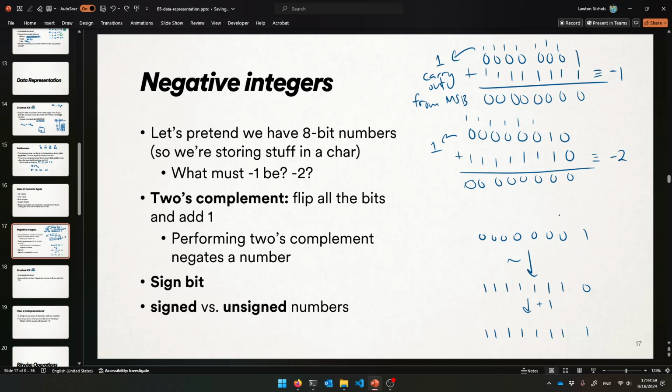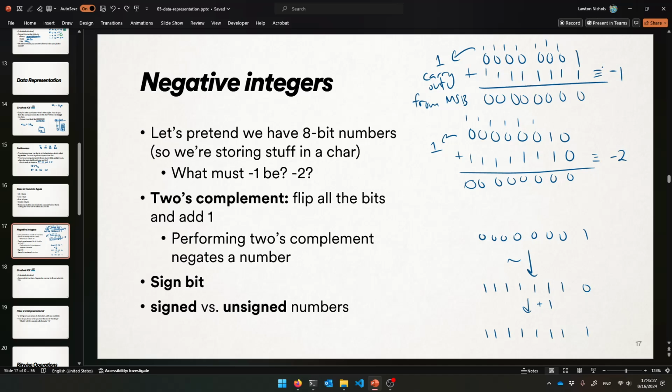So it works in both directions for any binary number. Okay? So, yeah. Also, another key thing to think about is we're kind of giving up half of our numbers to store negative numbers. Okay? Because this, as an unsigned char, is the biggest possible byte value, which is 255. We have given up the number 255 for -1. I hope that makes sense.